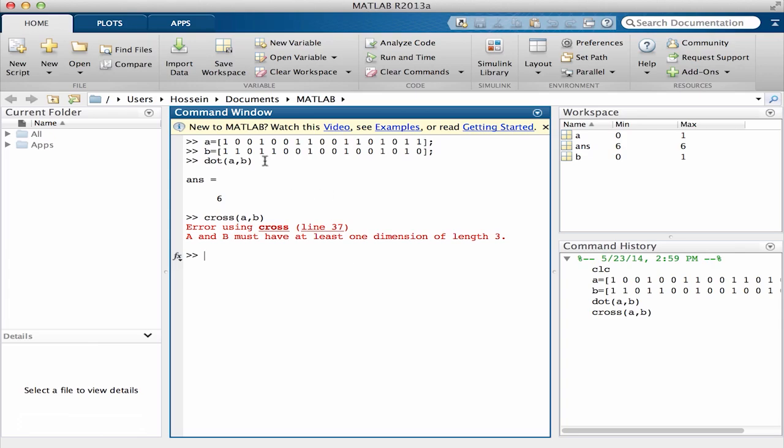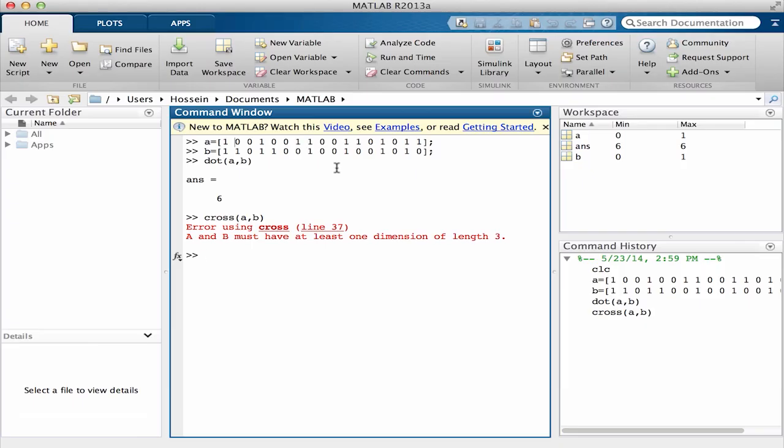sometimes you need to do multiplication of two vectors one by one. For example, you want to multiply the first element in vector A by the first element in vector B, and the second element in vector A by the second element in vector B, and do it continuously. For example, if you had two vectors with thousands of elements each, and you want to multiply them together to see what the result is. The catch here is that these two vectors should be the same length. Without it, you cannot do that.